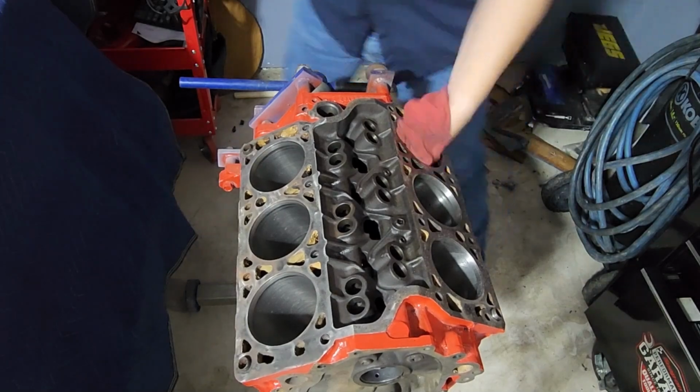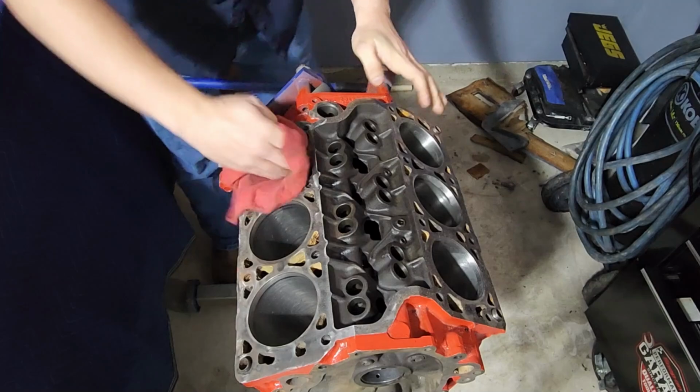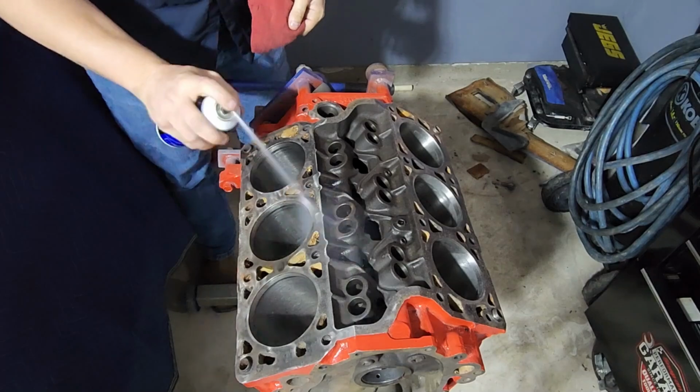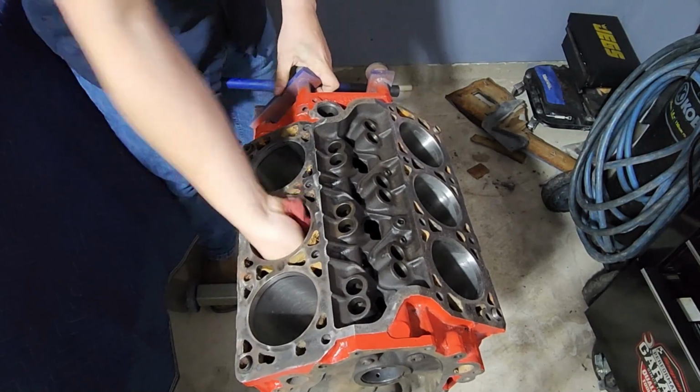I am hoping that these cylinder bores will be okay. I don't particularly like them. Honestly, if I had more money, it's one of those things, if you had all the cash in the world, I would take this block off and have it machined.